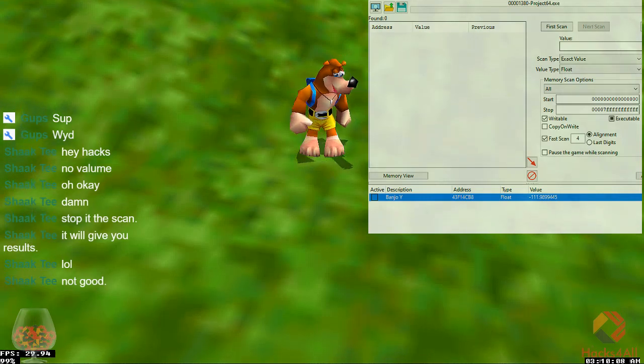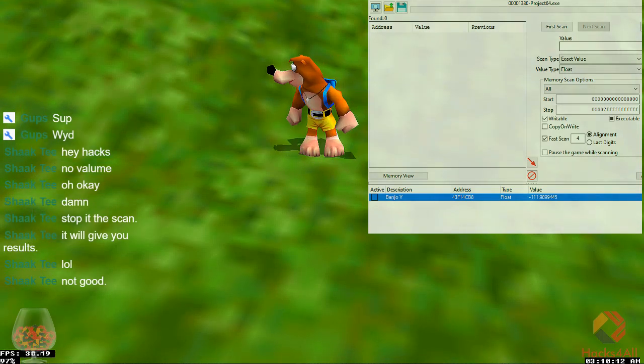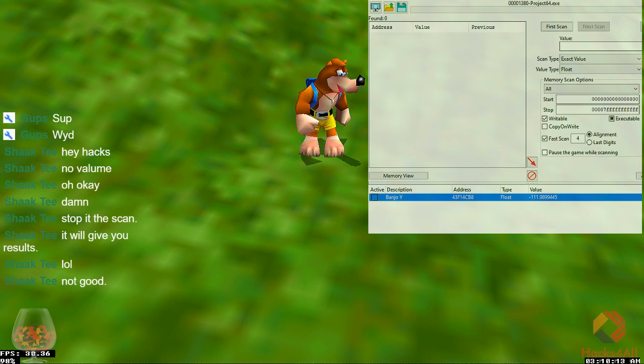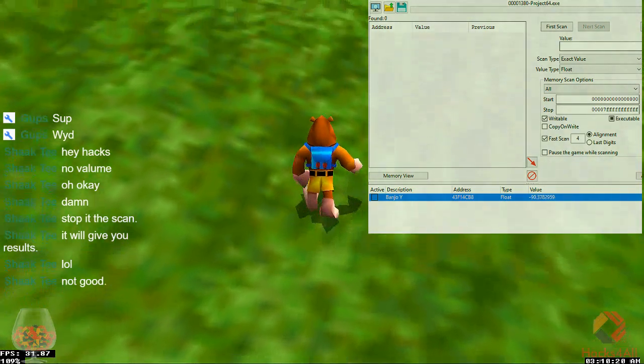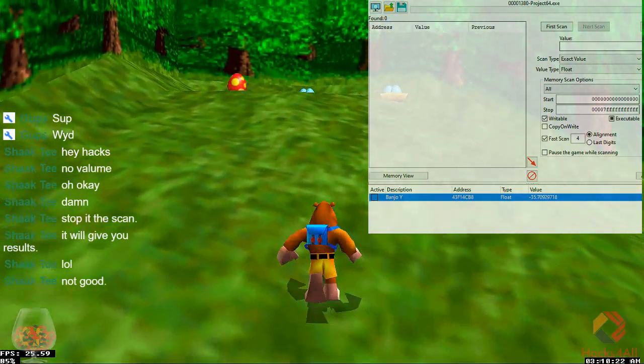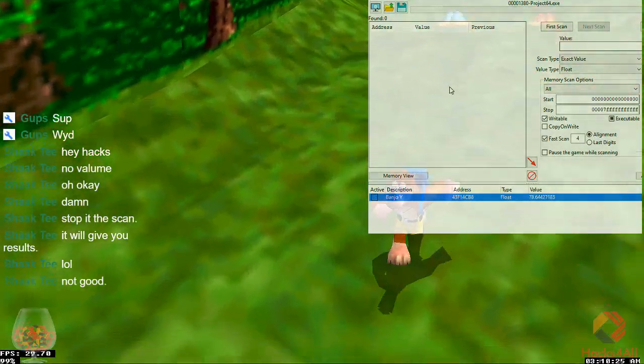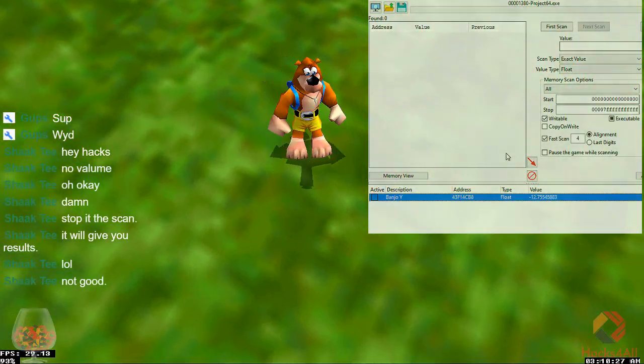Let's try a bit of a bigger number. Okay, here we go. Saving, and here we go. It's scanning. Nothing found, really. Okay.